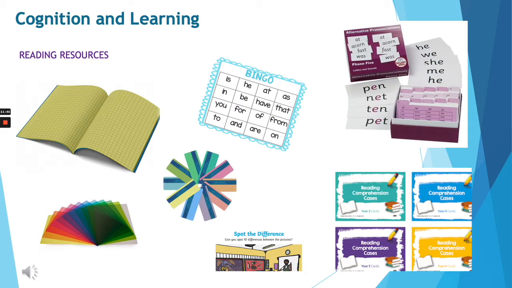Copying from the board can be really difficult for some learners who struggle with reading, writing, or memory problems. Recording steps for them on a whiteboard or having pre-printed sheets to copy from can help. Some pupils will need to record their work or present it in a different way, perhaps using an iPad or a laptop. For learners with visual distress such as dyslexia or Irlen syndrome, coloured overlays might be used where appropriate. Exercise books can also be provided with a variety of different coloured paper to suit the needs of the child.